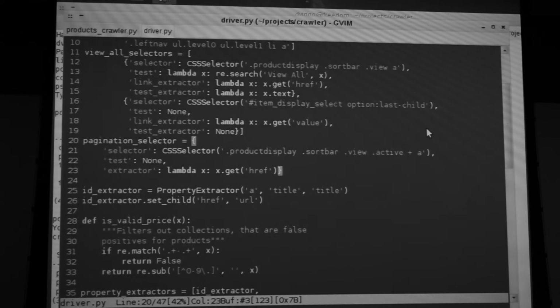Yeah, but the takeaway is Python with Mechanize and the LXML library, which gives you these CSS selectors. This is a configuration that just says, this is what a product looks like on this page, and you do it in about 5 lines of Python, and it's just incredibly powerful.